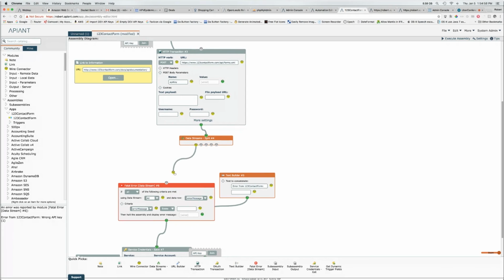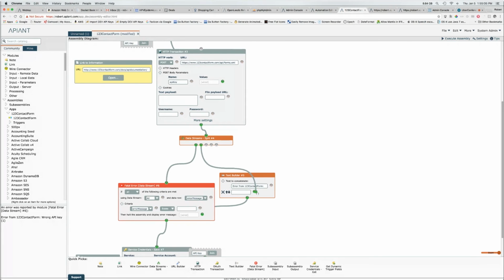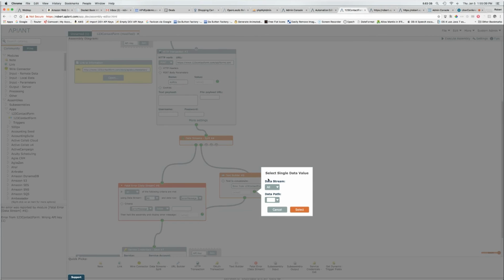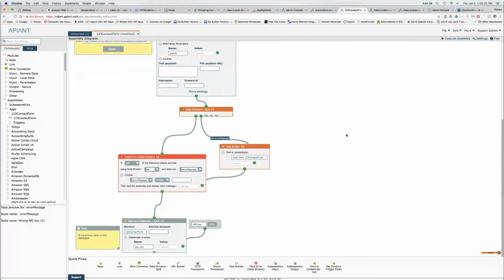So when I connect an XML document to it, it knows it's a valid connection and we're good to go. This field does not expect an XML document; it expects a text value. So I get this option to select a value from that data stream. I selected what value I want right there, and then you can see that little label appears that I can move around if I need to make the diagram prettier. So it's basically picking a value from the XML to put into that text.